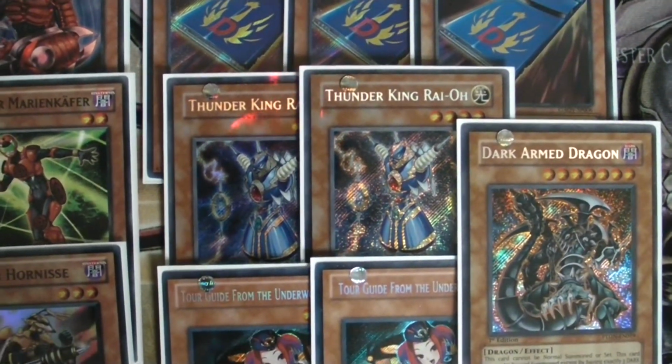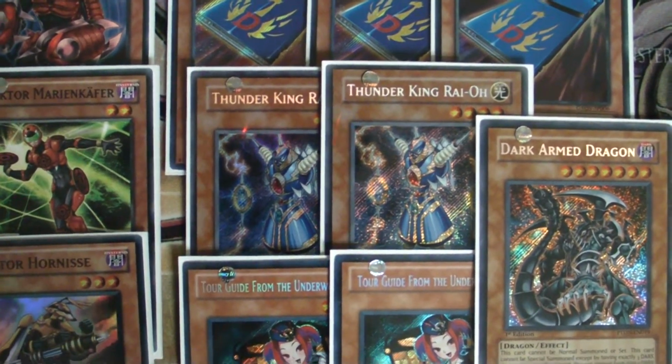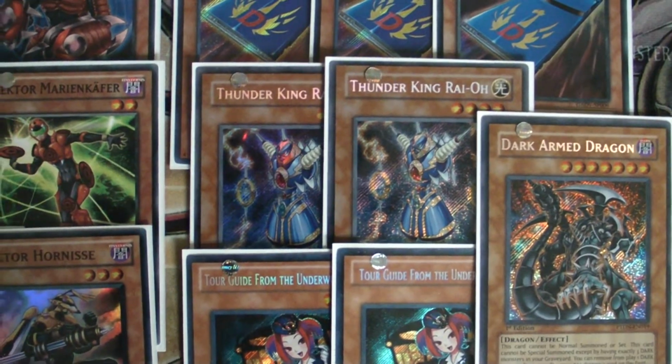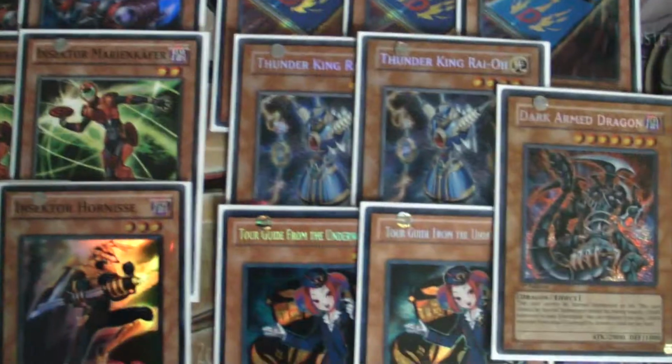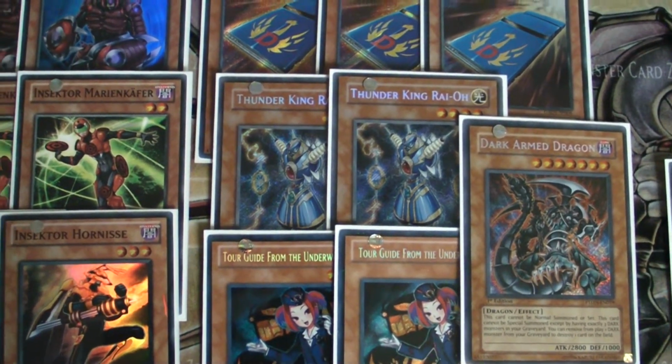Next, Thunder King Ryo. I have been testing Card Trooper a lot. I don't like milling. There became a point where I end up just setting Card Troopers because I don't want to mill. If I don't draw like a Card D or a Tour Guide or something, I end up just setting it to get attacked over and get destroyed and whatnot.